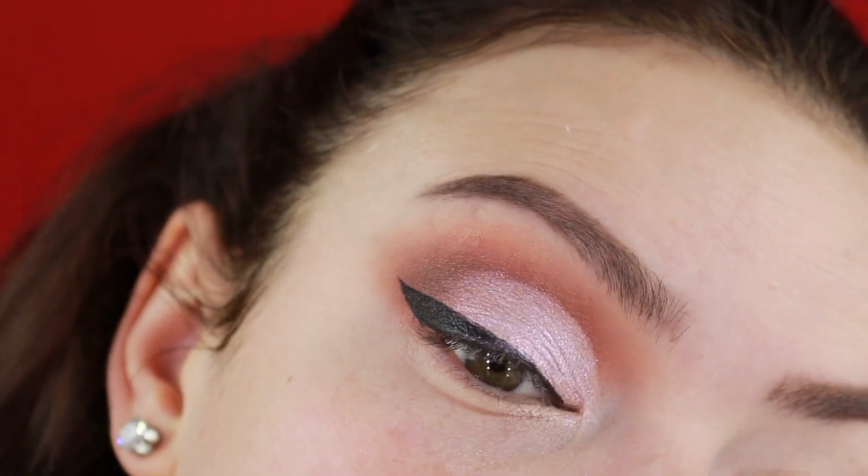Let's hope I can match my wing liner on my other eye. Next, I'm going to do my other eye, also my face makeup off camera. And I'm going to be right back to continue this makeup. So far, I like it.